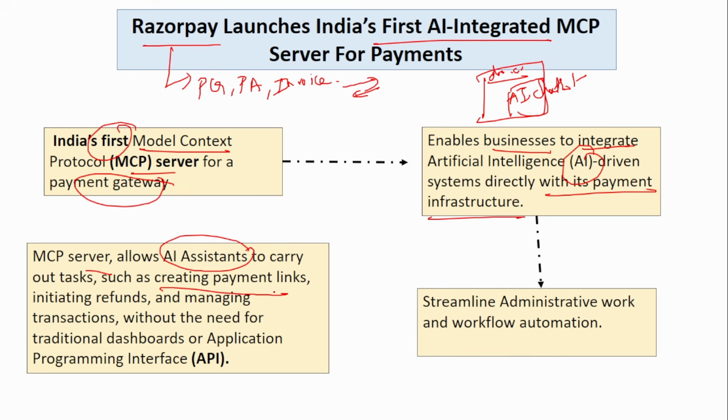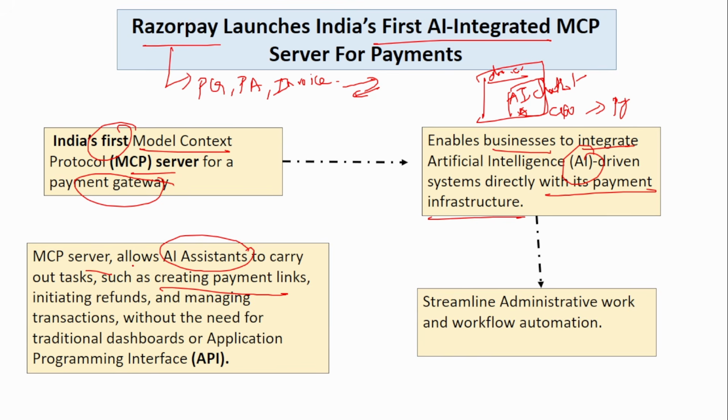creating payment links. Say suppose you tell that I want this product number. Say the dress product number is C101. So the AI chatbot itself will directly create the payment link. You just have to open the payment link and make the payment. So this will make the task very easy. The time consumed here will also be less compared to the previous cases.